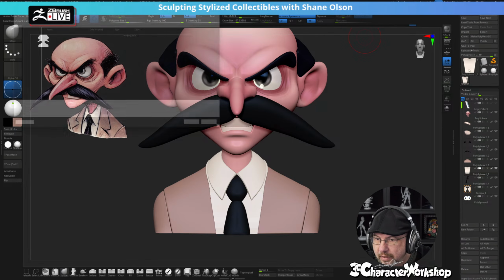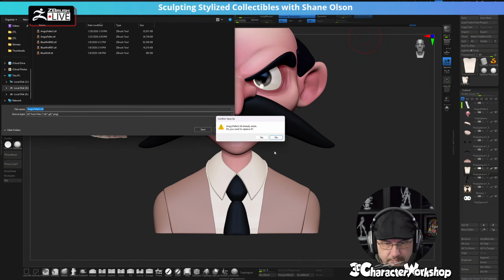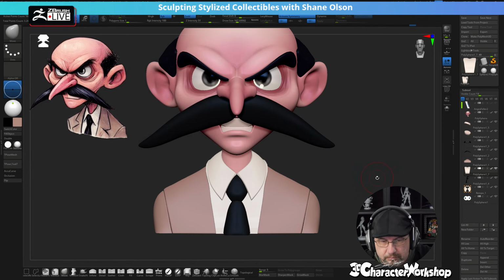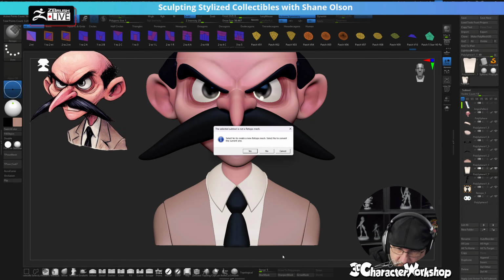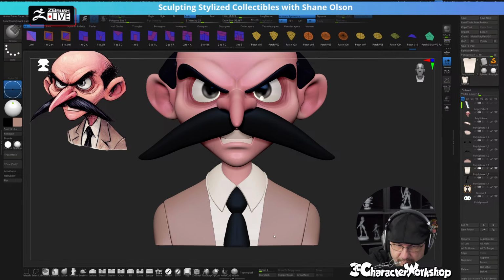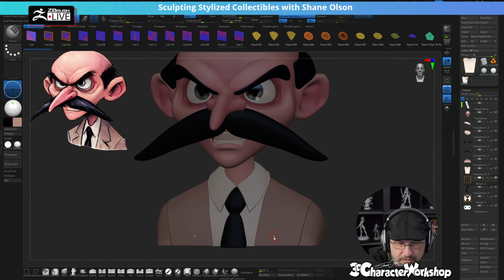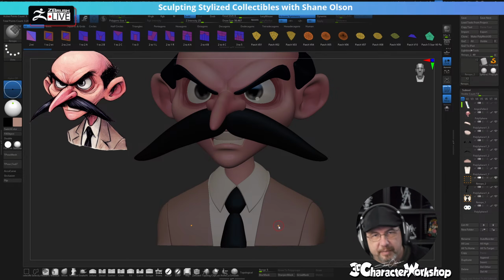Mirror. Okay, so I'm going to use the new retopo brush, BR Retopo. And then we're just going to start drawing our points. What I really love about this retopo brush is it allows you to plan. So you can kind of figure out where your faces can go.